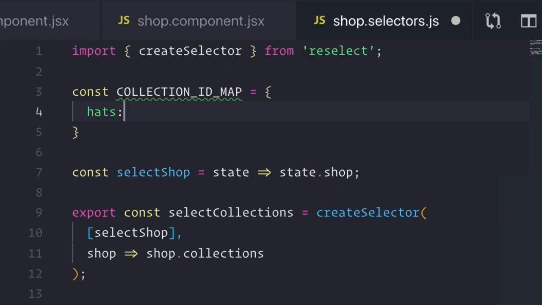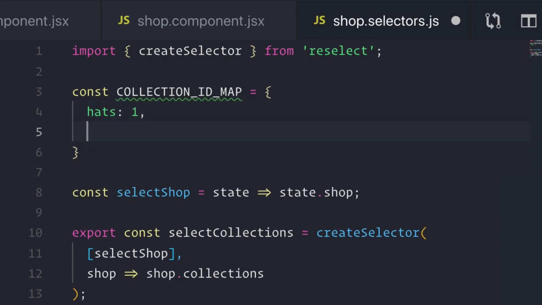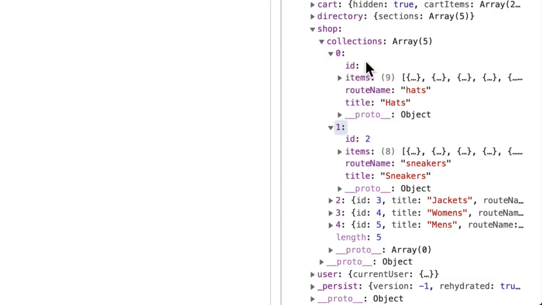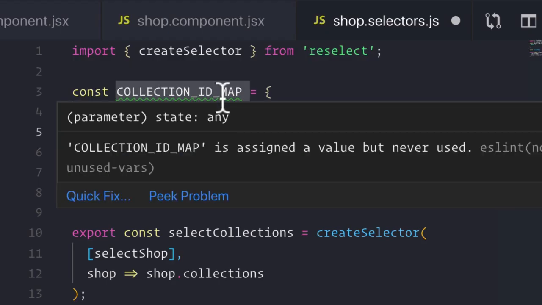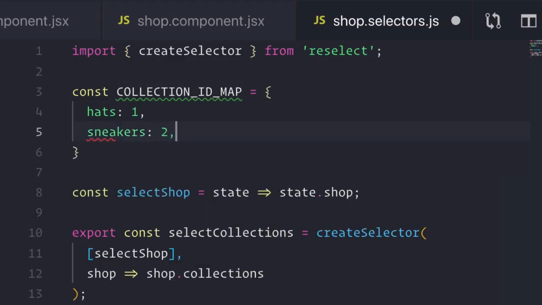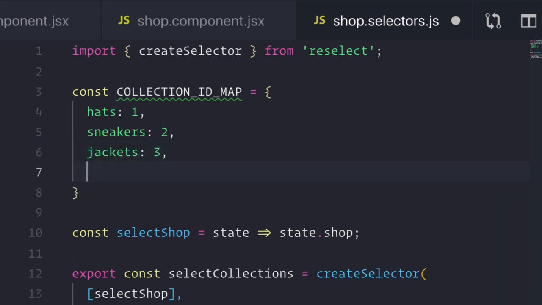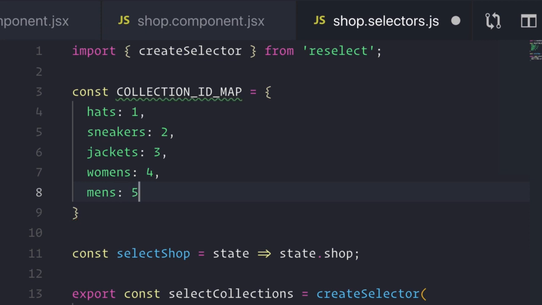So we'll say that hats goes to the ID of 1, which is exactly what's happening here. And then we'll do the same for every other one in the exact order it appears. So sneakers, jackets, women's, men's. So we'll say sneakers goes to 2, jackets goes to 3, women's goes to 4, and men's goes to 5.